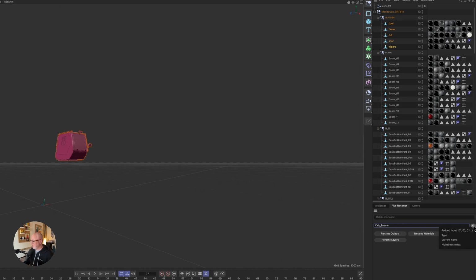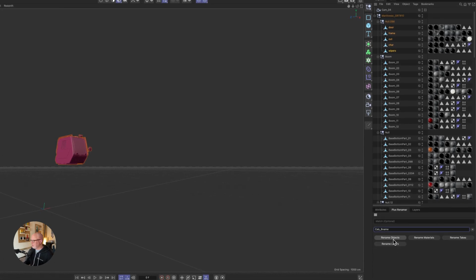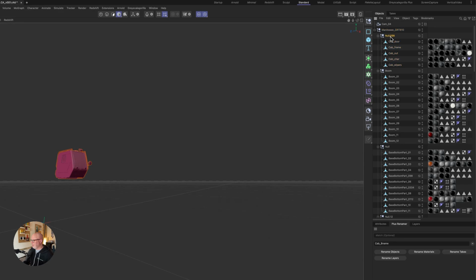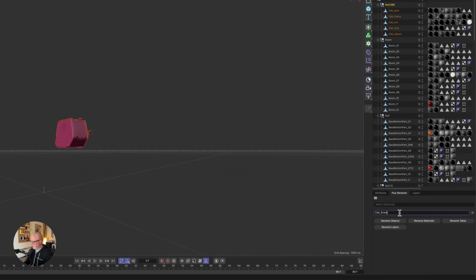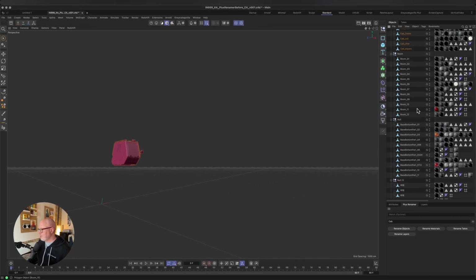And you can just type this. You don't need to actually come in here. This is easier for you, so you don't have to remember what these tokens are. So it's just going to take the current name and it's going to add cab at the beginning. So do that. All right, there we go. There we got cab. And maybe we'll rename this one just to cab. There we go. So really easy to do replacement, use current names, all that sort of thing. So let's keep going down.